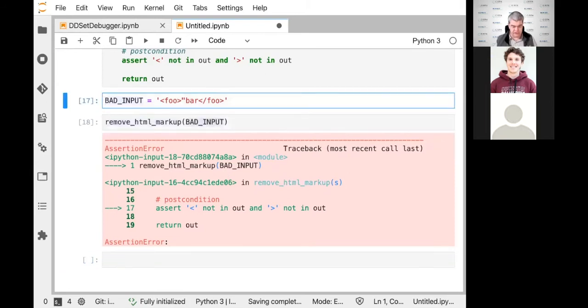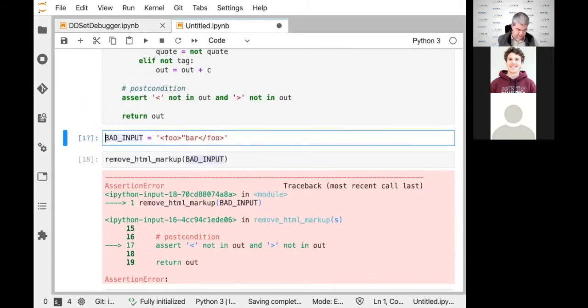But the general question is, if we're looking at this bad input, how can we generalize it such that we know under which conditions the failure actually occurs? And if we know that, we may even be able to generate additional tests that reproduce the error in various forms, so that we can be sure that after fixing the error, we have actually fixed it properly. So how does this work and what does it do?